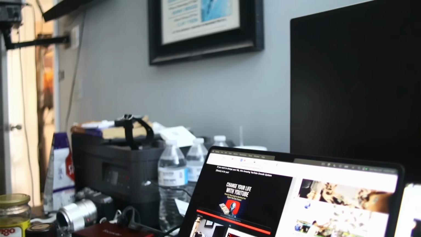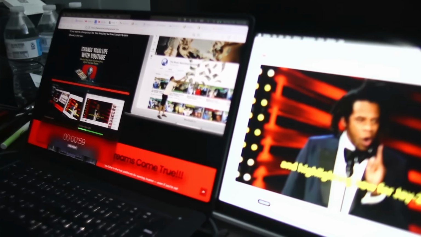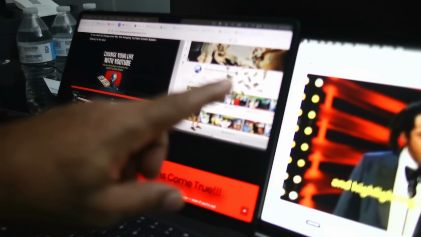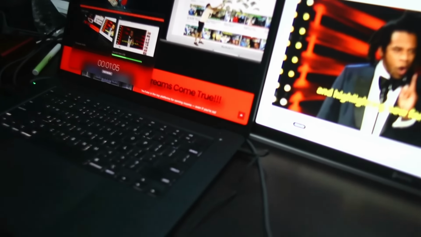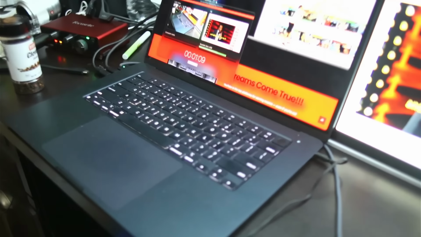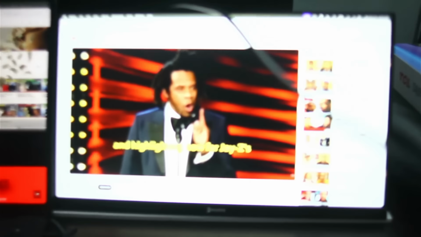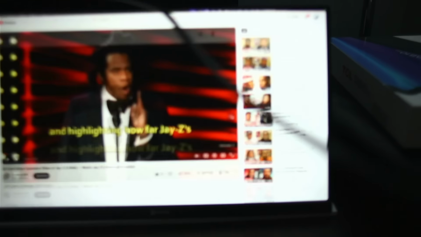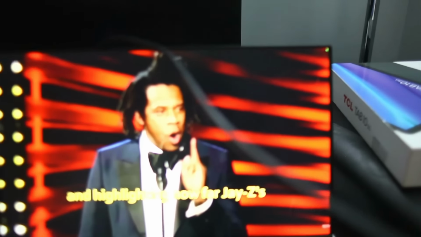So this is my setup, y'all. I'm over a buddy of mine's house in Atlanta. See, I got the screen. That's the laptop right there. You can see. Watch this, y'all. That's the laptop. And this is the new little monitor, this flat monitor I just bought. And this is the reaction video we about to do. And y'all can see it.